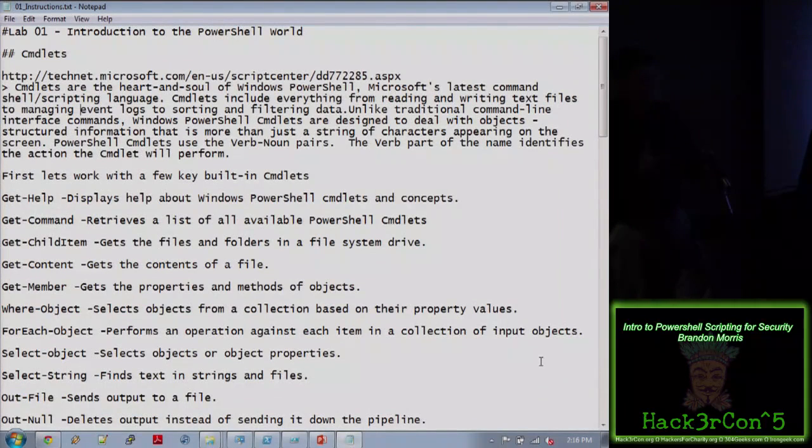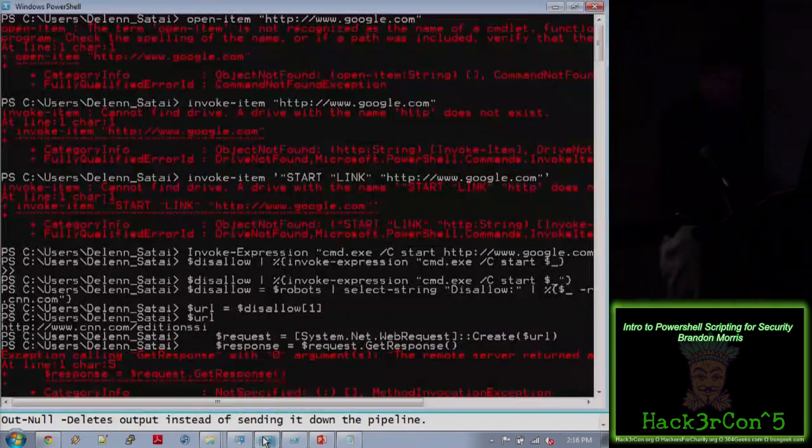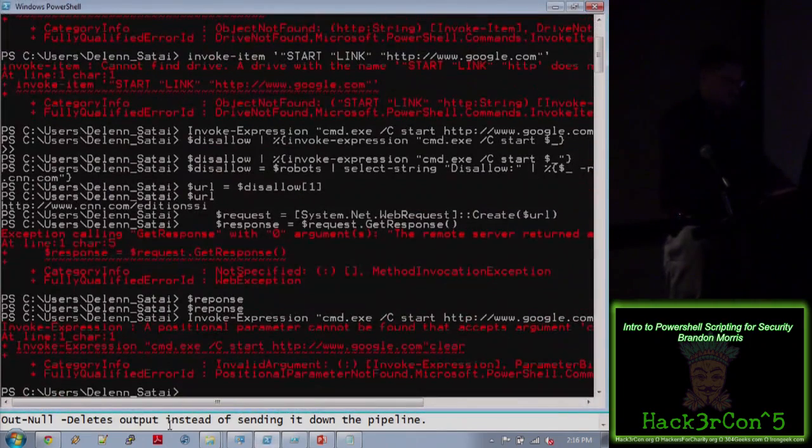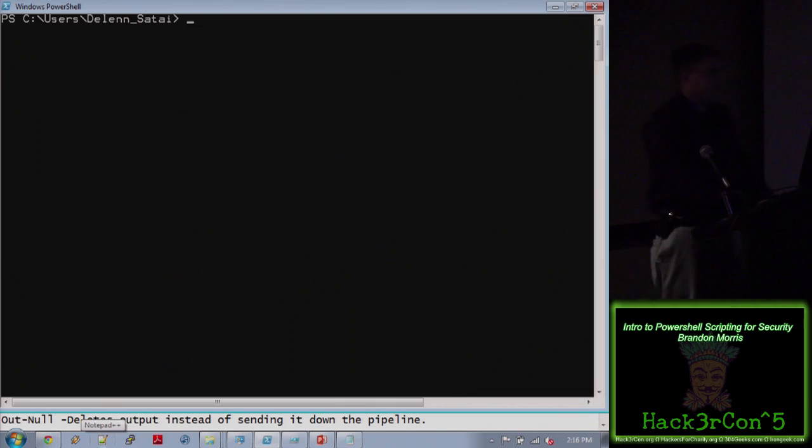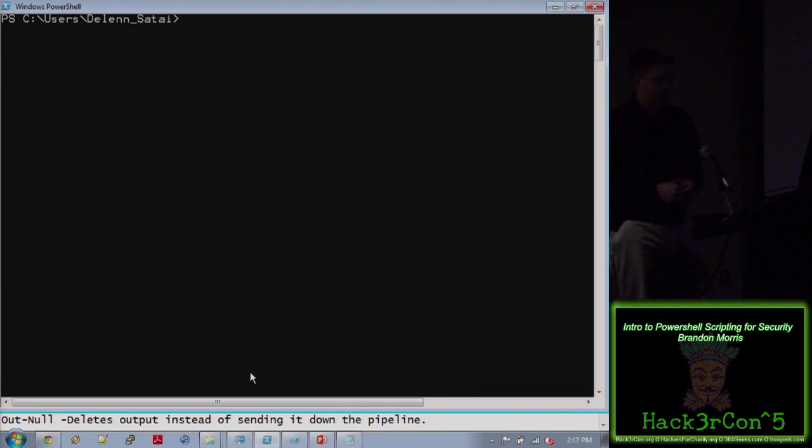All right, so lab 1, first off, let's open up PowerShell. Right, so it looks just like the command line used to, except for, if you notice, here you see this PS. Okay, PowerShell completely revolves around commandlets.